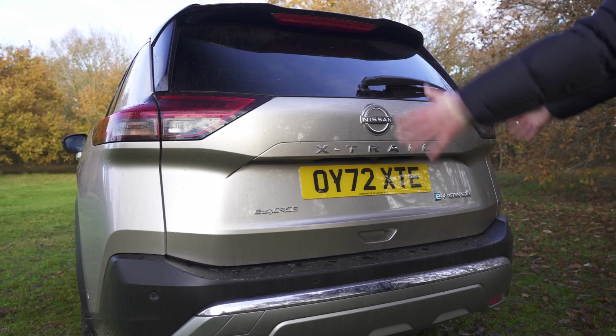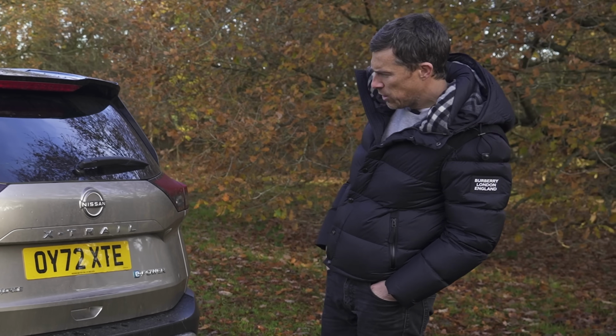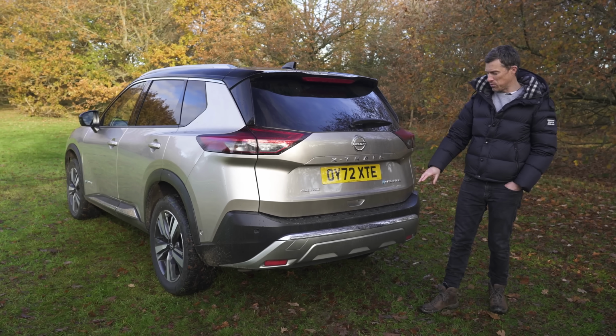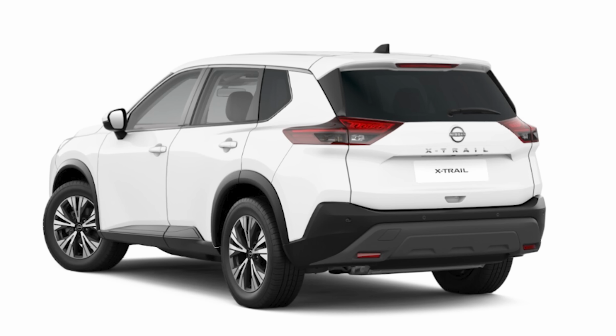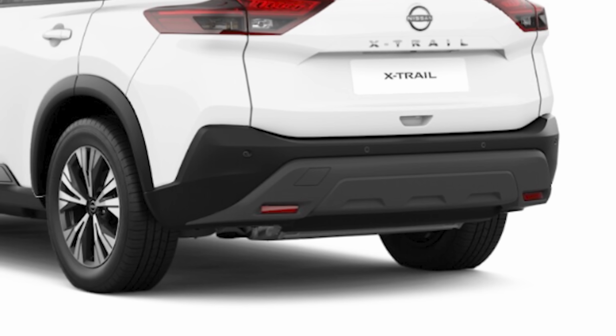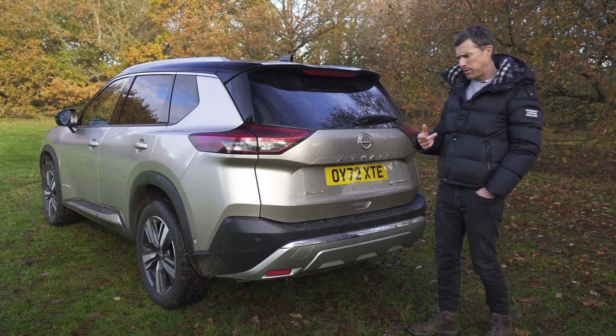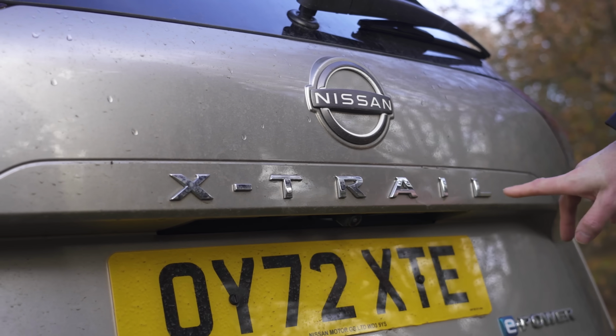because I don't know about you, but the design of this new X-Trail reminds me of the original X-Trail in the way that it's quite chunky, isn't it? Though there is a lot going on. Especially with this shiny bit of trim, which you get on higher spec cars. Lower spec cars just get a black bumper at the back. You've got your e-power badging there because this is the e-power model, which is quite confusing. I'll try and explain it to you later on. And then you've got big X-Trail badging down there.